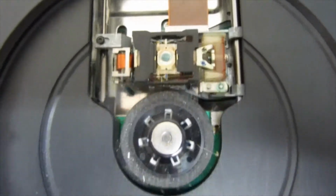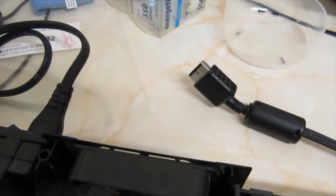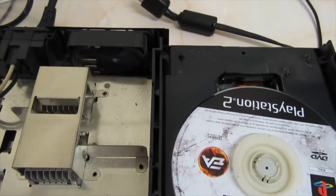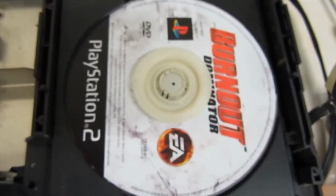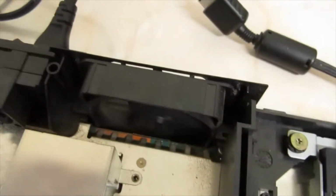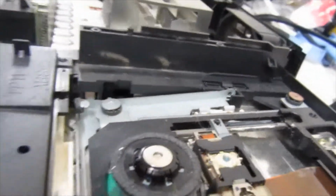Here we are inside. It's not too bad in here. Thought it might be worse. But I'm just going to pop the game back on. I took this little bit out of the lid just so I can test it. I mean, it's not good in here. So we may need a new motor. Maybe it's just dirty, I don't know.